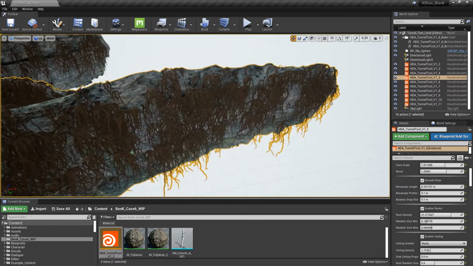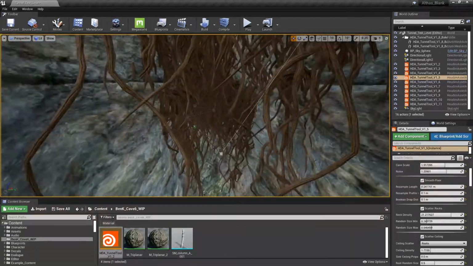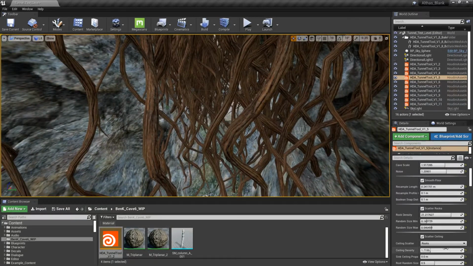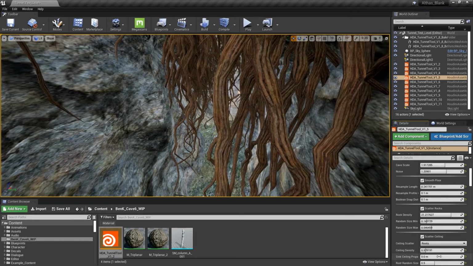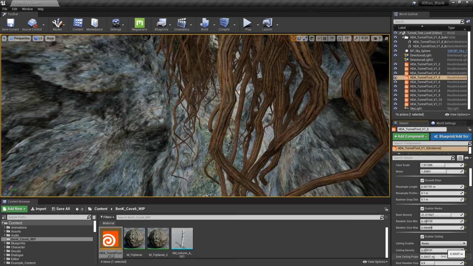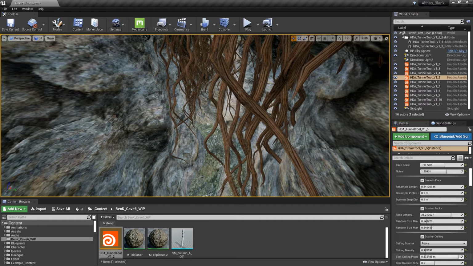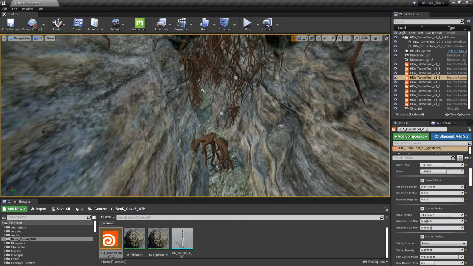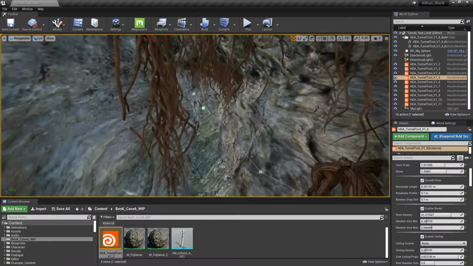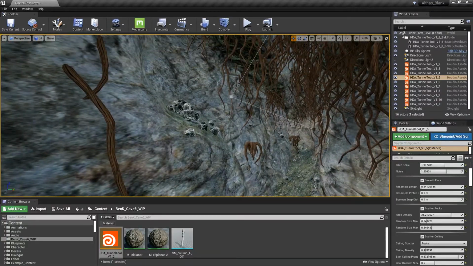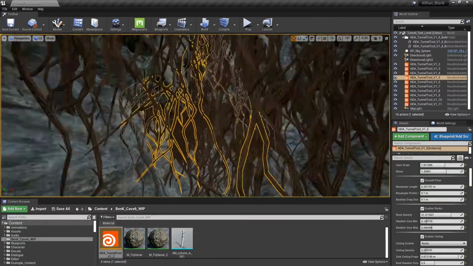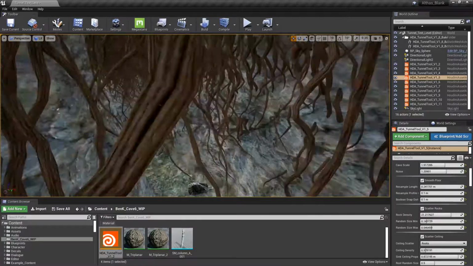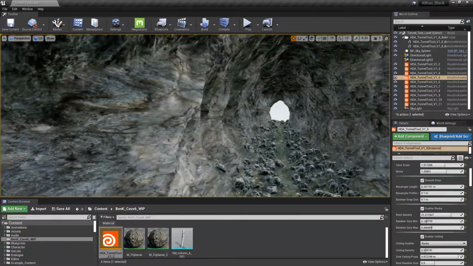Let's scatter some more here. So that's really quite dense. And they are, yeah, they're way too dense. So let's just drop that down. And then let's just cheat them up into the ceiling more as well. So we'll sink them in. Okay, much better. Again, occasionally the odd one will be placed somewhere weird, but it's not a problem because we'll just paint them out in the next step. So I don't mind the idea that it's a bit more crowded as you go into unexplored cave maybe. We'll start painting and thinning these out as we come towards this section.